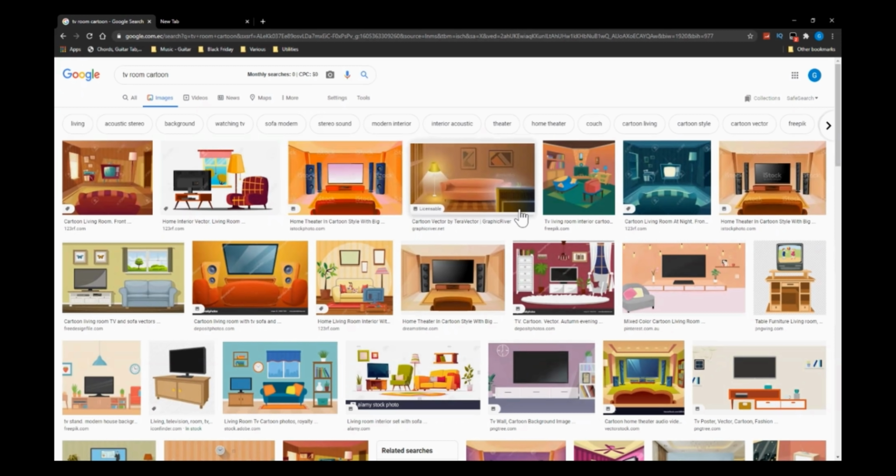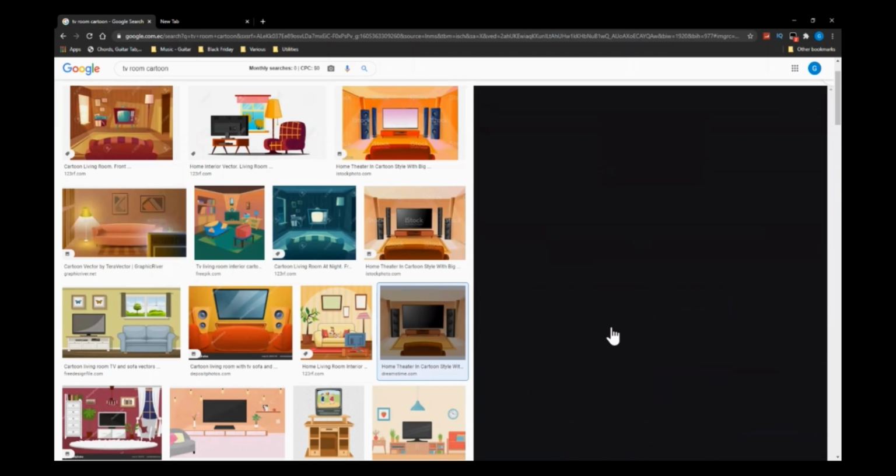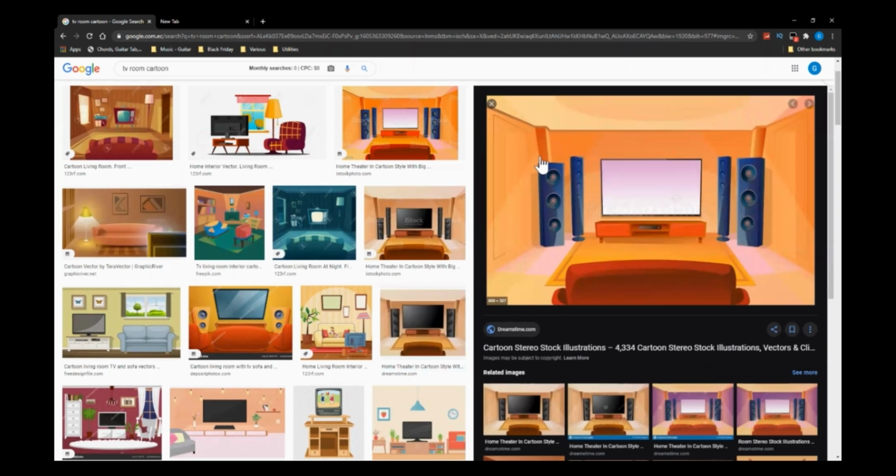That's the thing that might take you some time, to find something that is actually free and usable. For example, this one seems to be good, but it's too small, so maybe the resolution is gonna get messed up when you zoom in. So maybe that's not the option. This is something similar to what I used. What I did was editing this. This is not the same, but it's similar.